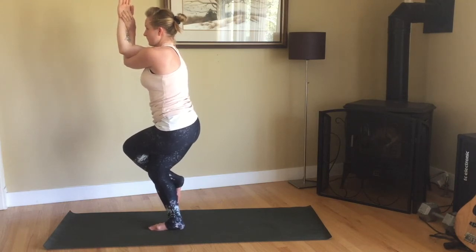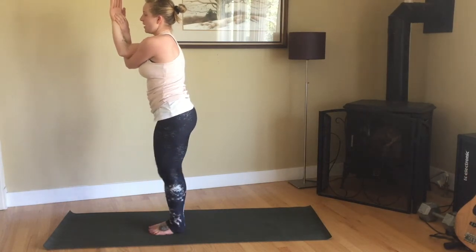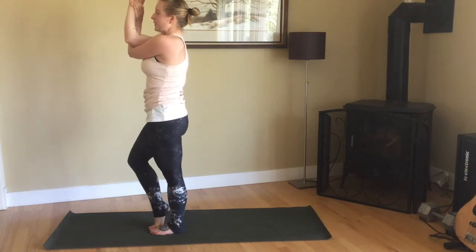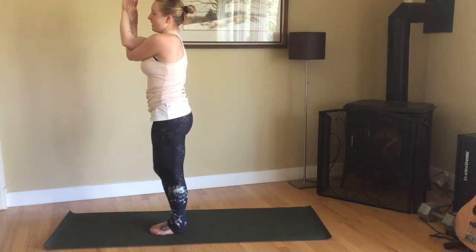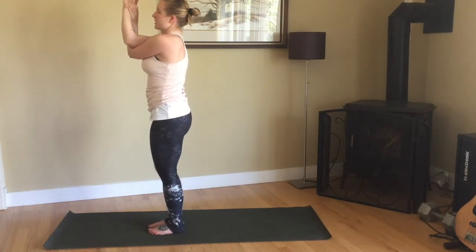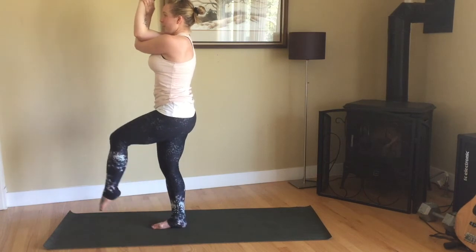Now, come out of the pose. I'm gonna shake off my ankles a little bit, my feet. I have ankle pain if I balance on one leg for too long. But we're going into our warrior three.